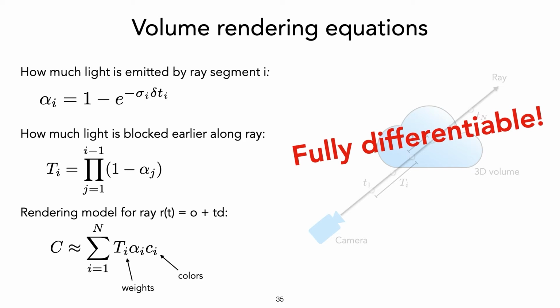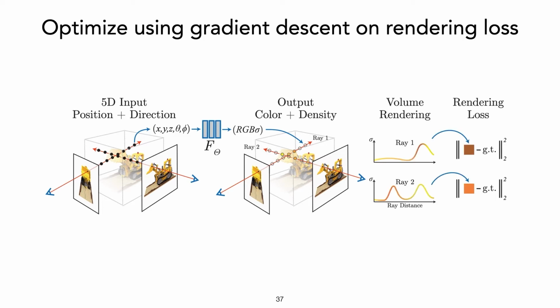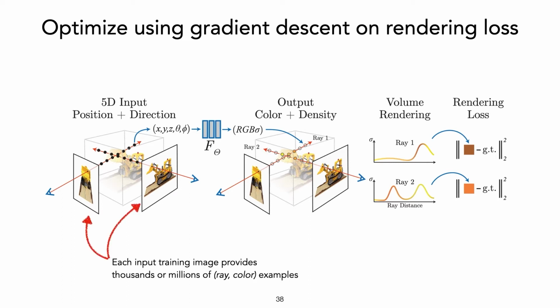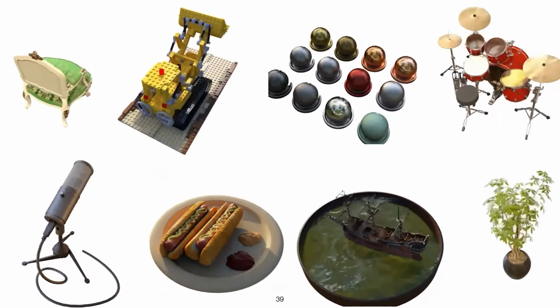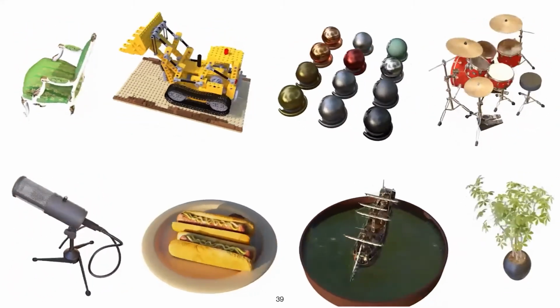Our question is, what underlying representation should we use to store that volume data? In NeRF, we use a fully connected neural network, often referred to as an MLP. At each point along the ray, we feed 3D position and 2D ray direction into that network and get out color and density values. Combined with volume rendering, this gives us a mapping directly from input rays to output colors. And we can use the training data given to us by all the input image pixels by taking them as ray color pairs and then optimizing our volumetric representation. This process lets us reconstruct the scene well enough to render novel views that were never trained on.